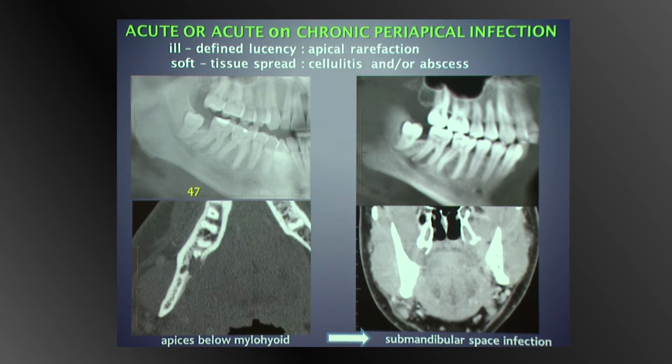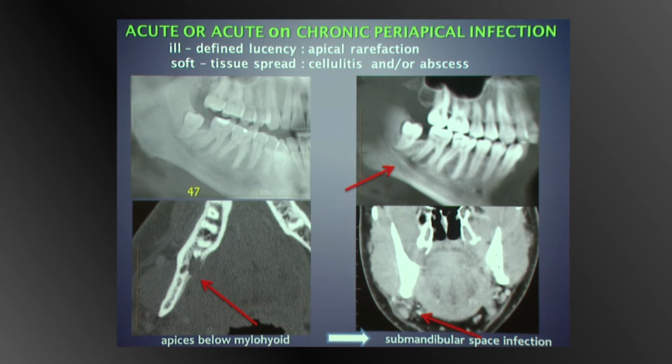So acute or acute on chronic periapical sepsis. It's a very common presentation to emergency departments, or the sequelae of it are, or even to GPs. It doesn't always go to the dentist. So you get ill-defined lucency, so-called apical rarefaction. On the OPG it is very, very hard to see the sepsis associated with 4-7. It's more clearly evident on the thick slice MIP that I've done from the axial data set on my workstation.